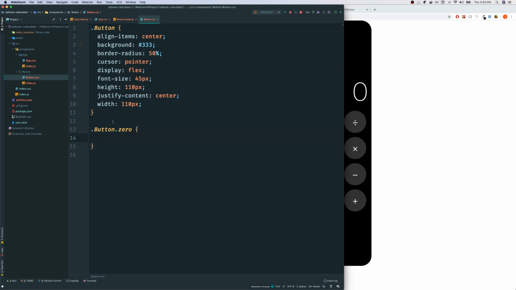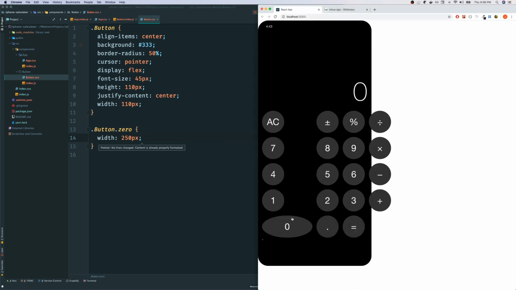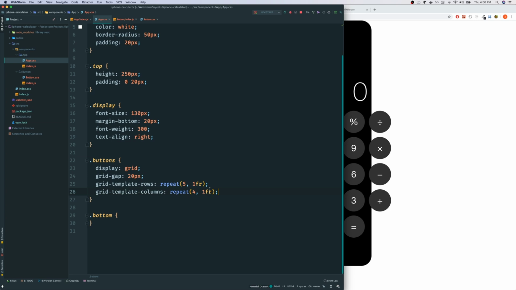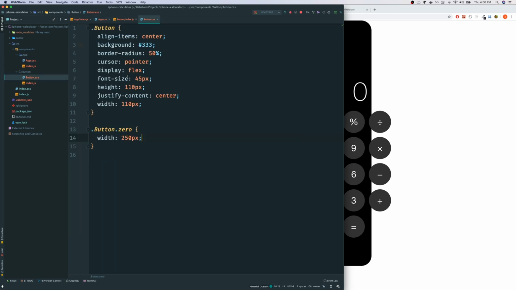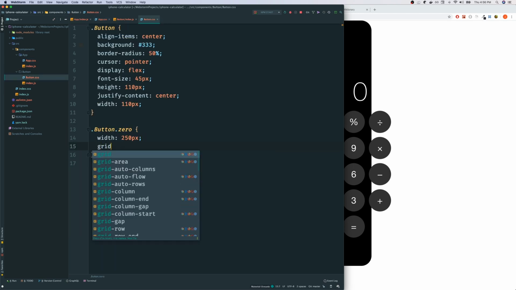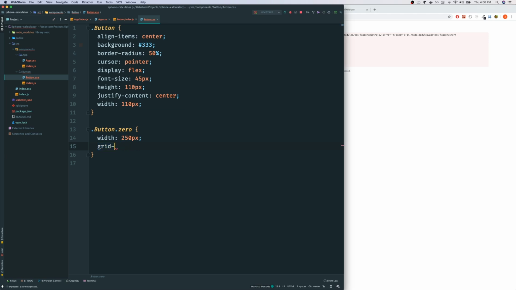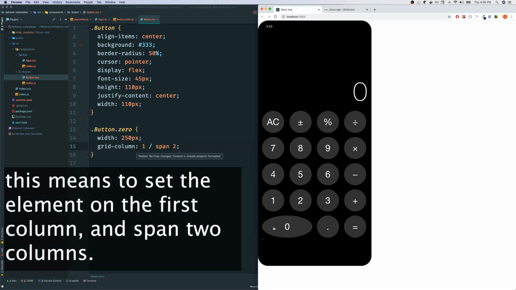Now, if our button also has a 0, then we are going to have, let's see, width is gonna be 250 pixels. That does not look good, so we gotta do something about that. We also have to make sure that typically in our app.css, every item within the grid will just take in one row, but we gotta specify. Oh, this is not CSS. Let's just put it here. Grid column is gonna be from 1 and span 2. Let's see if that works. There we go. It's still looking pretty bad.